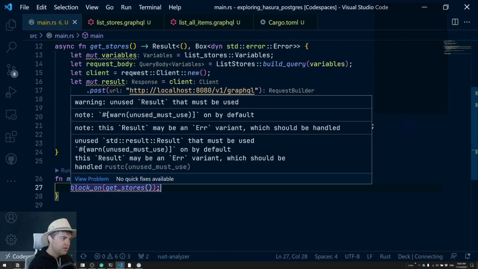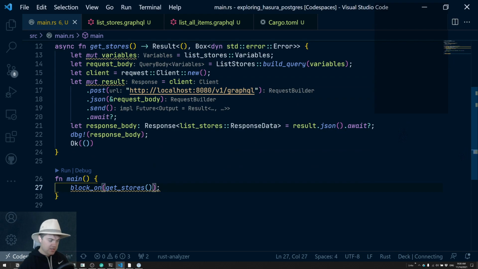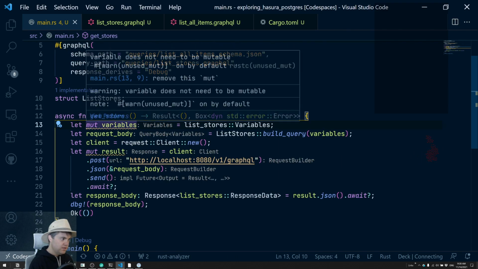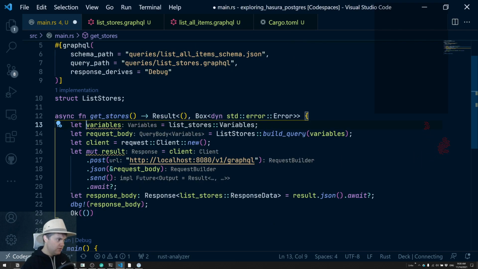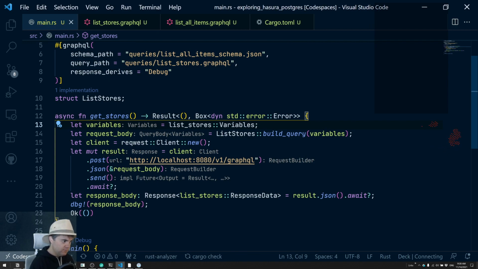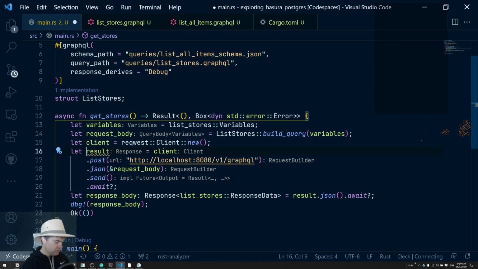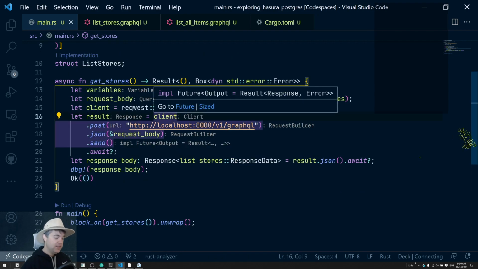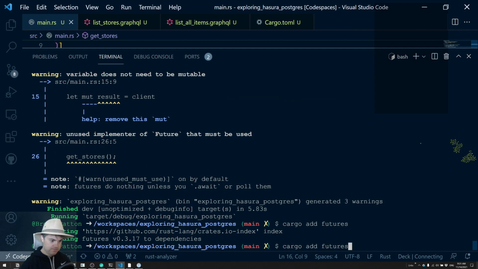And then you are going to return a result, so we'll just unwrap you. Okay, so we'll make you not mutable here. Result apparently doesn't need to be mutable because we're not going to do anything to it. All right, let's see what we can do here.